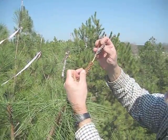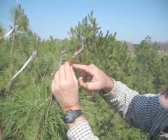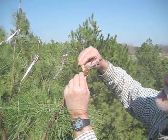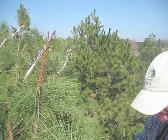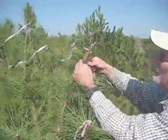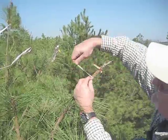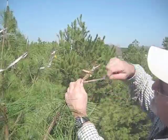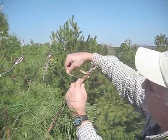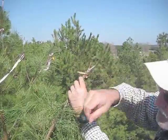Take the clothespin off, put the scion into the interstock, making sure to match up one side of the cambium on the interstock and on the scion. Put the clothespin back on to hold it, then get the grafting rubbers. Normally I use at least two rubbers and sometimes three, because I tend to make a long cut. Start right at the base of the cut to make sure you get it sealed. I'm turning but releasing the pressure — not doing it quick — putting it and releasing so that it doesn't twist, because that can cause a real problem and can actually girdle the tree.